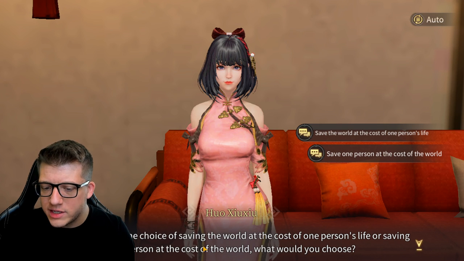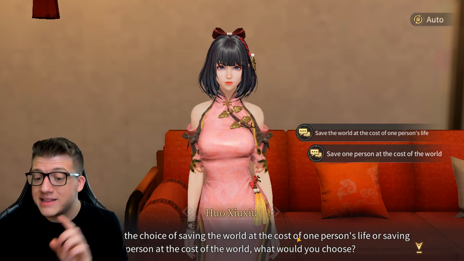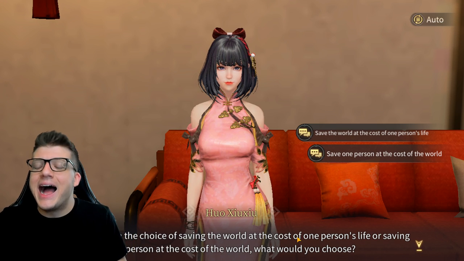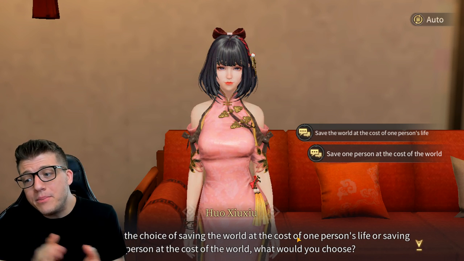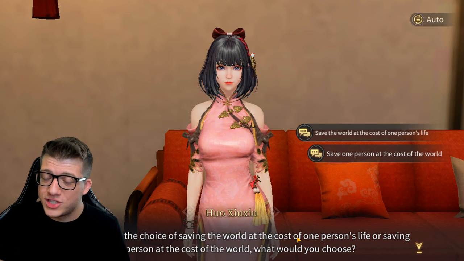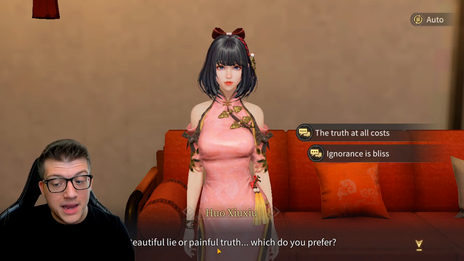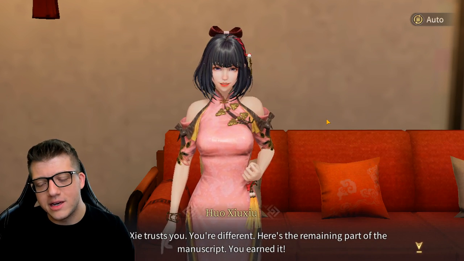Okay. If you were given the choice of saving the world at the cost of one person's life or saving one person at the cost of the world, I mean, it depends on how important that one person is. You know, is it Ronald McDonald? Because probably we'll sacrifice the world for Ronald. But otherwise, we're chilling. Beautiful lie or painful truth? Ah, the truth. Tell me the truth and nothing but the truth.